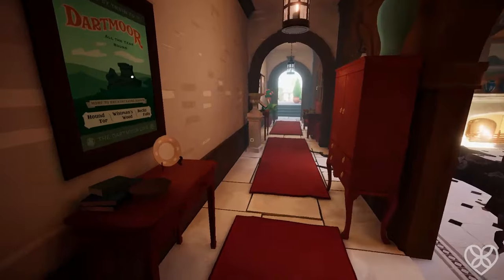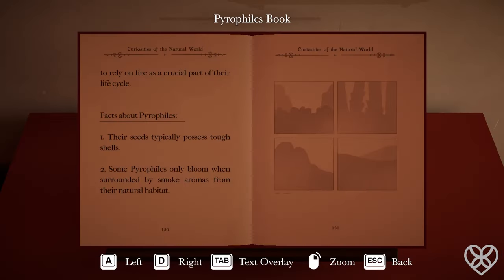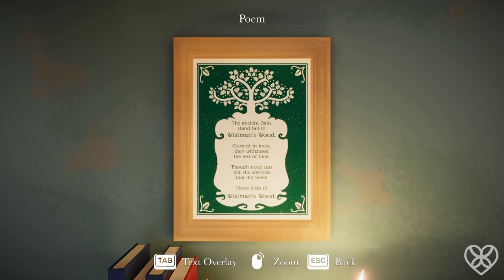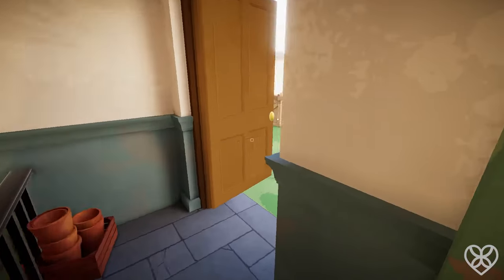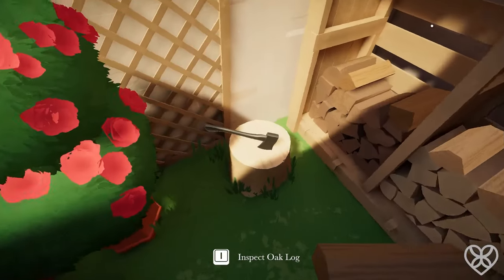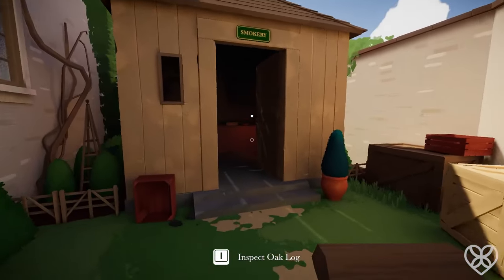Let me come back and read Wistman's Wood, Becky Falls. Okay, hold on. Some pyrophiles only bloom when surrounded by smoke aromas from their natural habitat. So yeah, it has to match their natural habitat. Wistman's Wood, covered in moss. The ancient oaks. We need the oak wood. This is so clever. I love this. Oak logs. Do I need to cut it? No, it's already cut. Sarah, it's already cut. Look at it. Use your eyes.